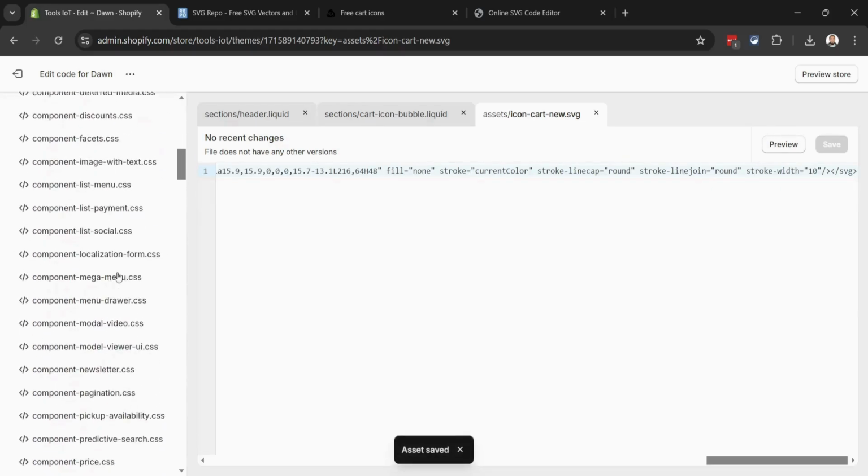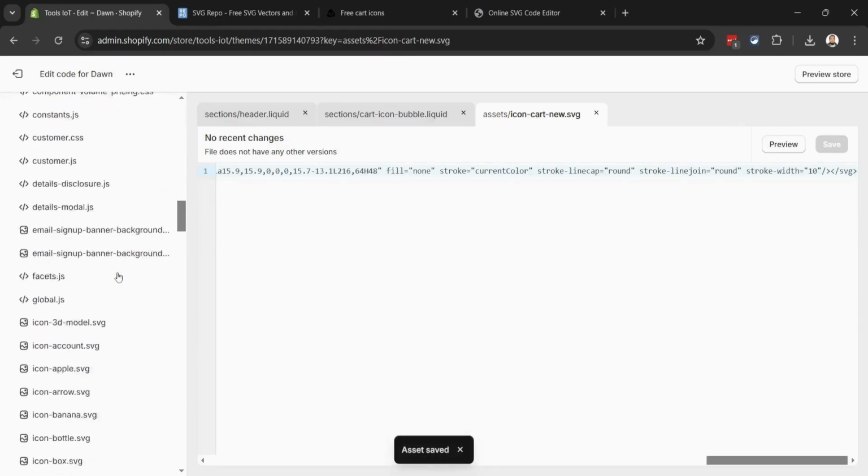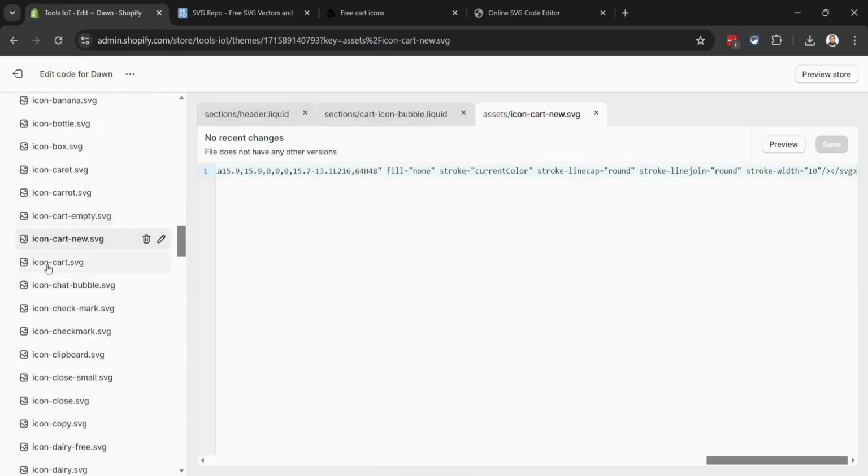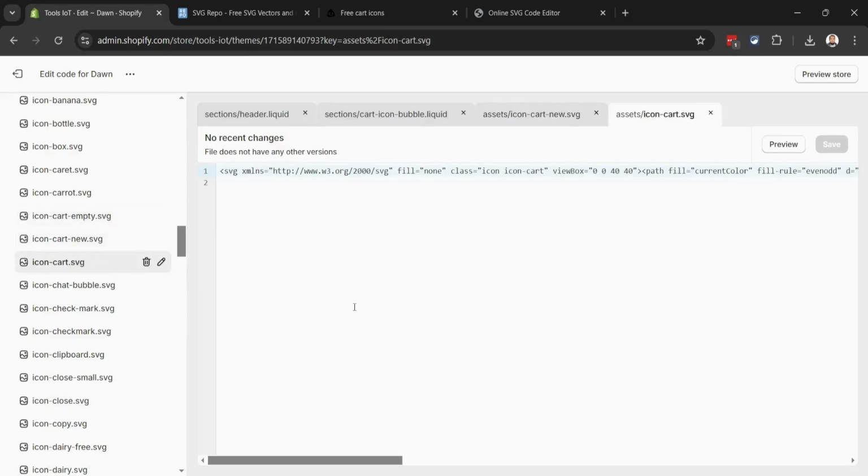Oh, I need to do one more thing. Let's find the default cart icon-cart.svg, and you can also see icon-cart-empty.svg. So let's open this file, and here you can see Shopify has added a class.